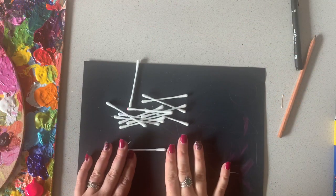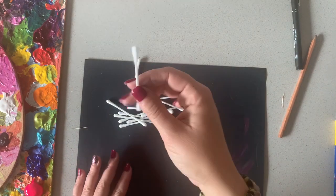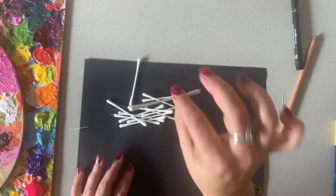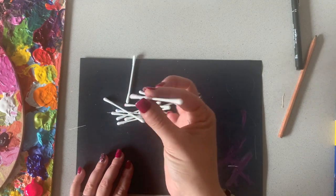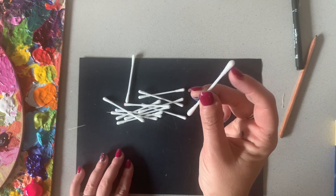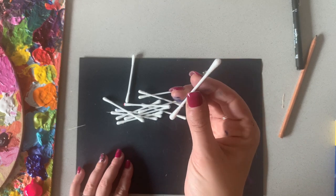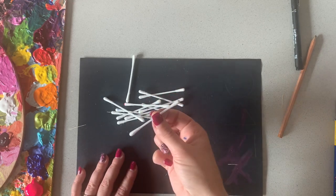So the first thing I'm going to do for this bug task today is create little legs and little antlers out of these cotton buds here. Now, if I left them white, they might look a little bit boring. So I'm just going to use a little bit of acrylic paint to paint the tips to give the legs bright colours so that we can add them into the plasticine later.